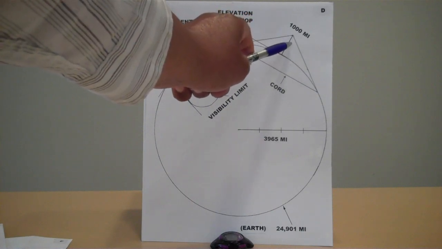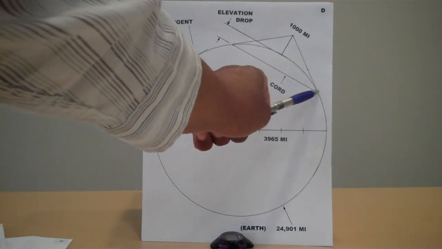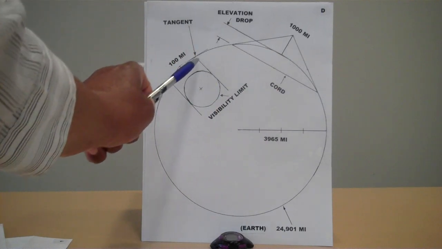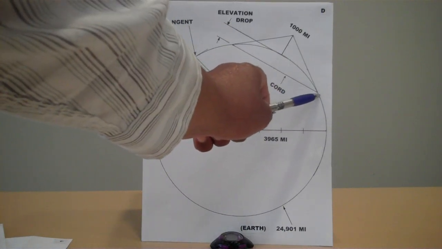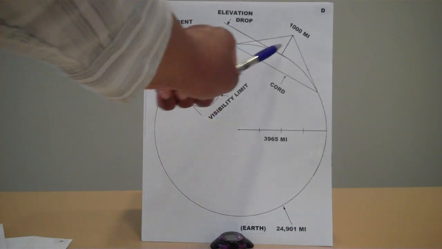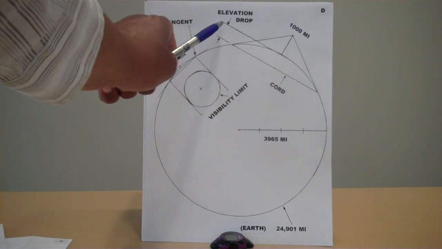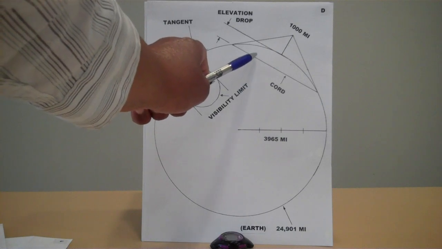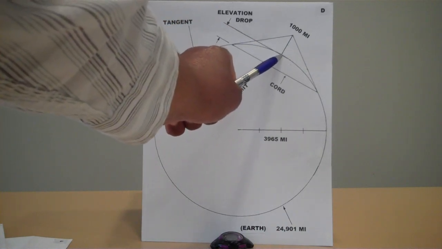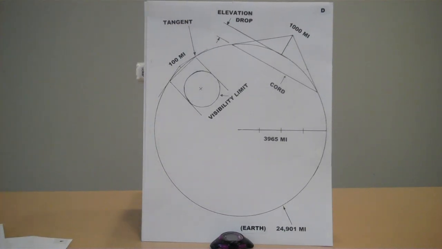If you are 1,000 miles above Earth, you cannot see beyond this tangent line. This is the limit of your visibility — your visibility limit — because the Earth is continuously curving away from you. Therefore, you cannot see it beyond the tangent points. This here is the chord. To tell if the Earth is curved, you draw a parallel line to the chord line, where the tip of the top of the bulge is. You draw a straight line tangent right here, and this will give you an elevation drop, which will tell you if the Earth is curved.